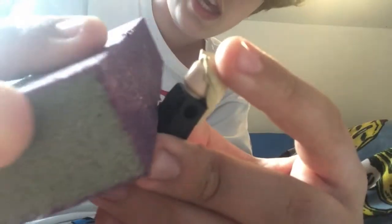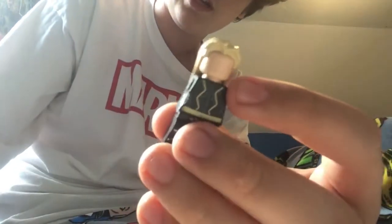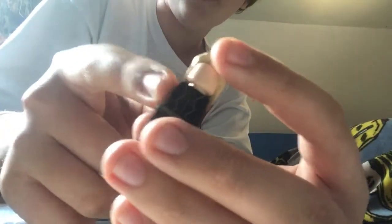So I just cut a line that I'm pretty proud of. It looks about like the shape I want. So all I'm going to do now is take the edge of the sander and just sand it up to make it a little more smooth and to make it go a little bit farther back.